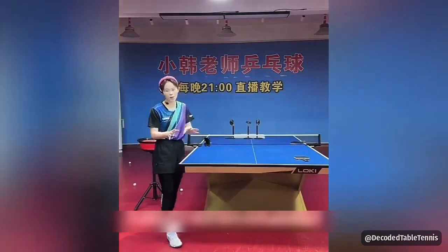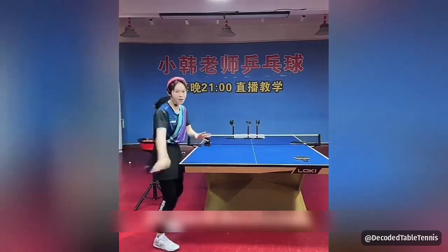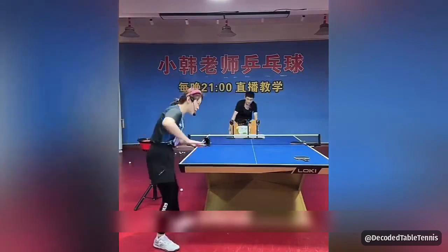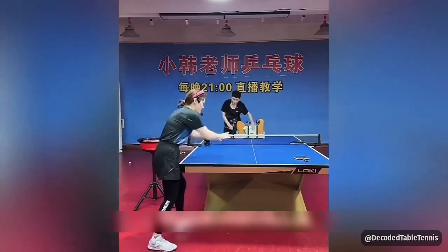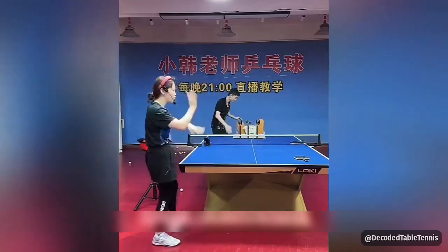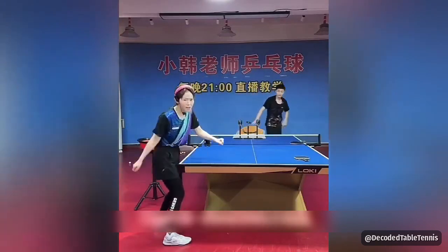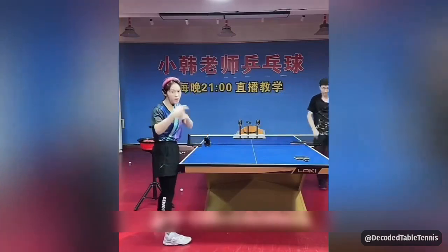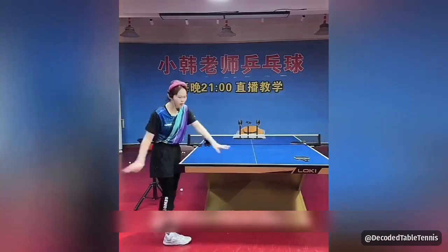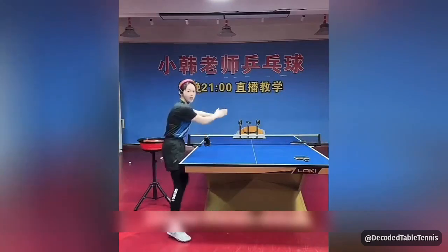Then we added 2 more critical points. Looping is about acceleration, not brute force. And your swing direction must always be forward first, then upward, never the other way around. Push through the ball, bite into it with friction, and let the upward arc happen naturally within that one fluid motion. For backspin, commit to going forward. For no spin, stay forward even more. The upward component is just a slight adjustment on top of that forward drive.